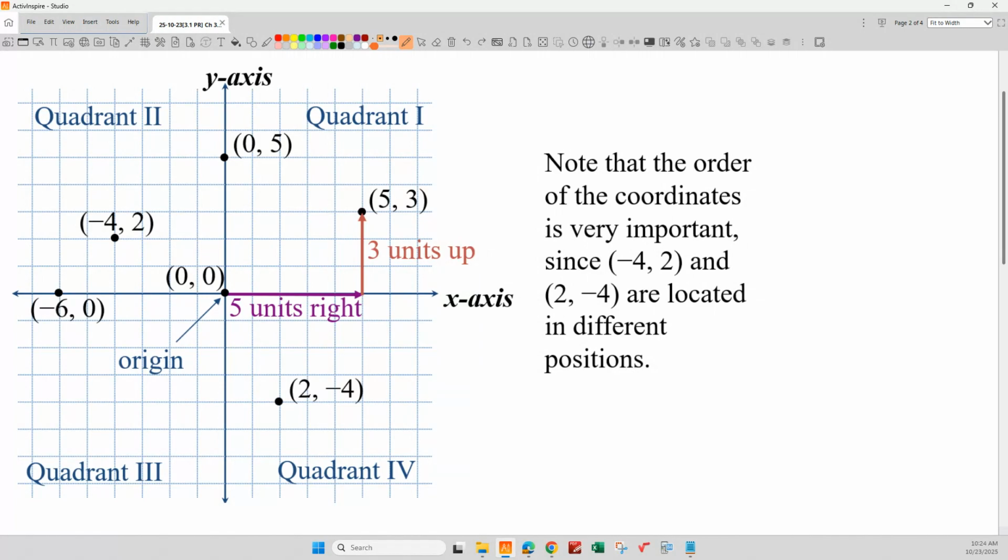Remember that when we write an ordered pair, we always put the x coordinate first and then the y coordinate, right? For example, if our ordered pair is (2, -4), an x coordinate of +2 means starting from the origin, I'm going +2 in the x direction, and -4 in the y direction means down 4, right? Give me a 1 to 5 on that. I'm sure you guys have seen this thousands of times. No big deal.